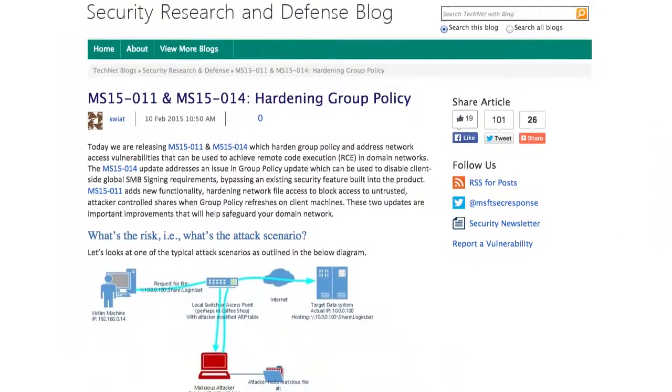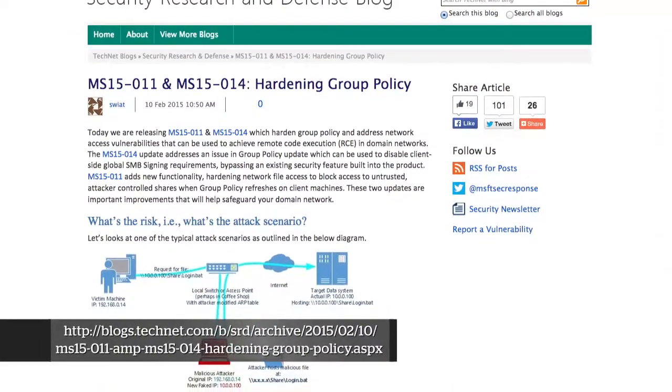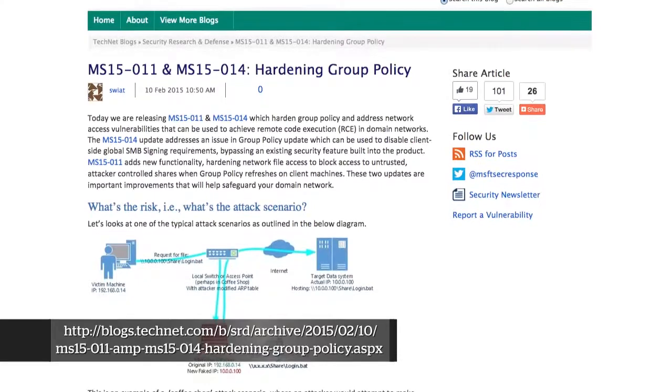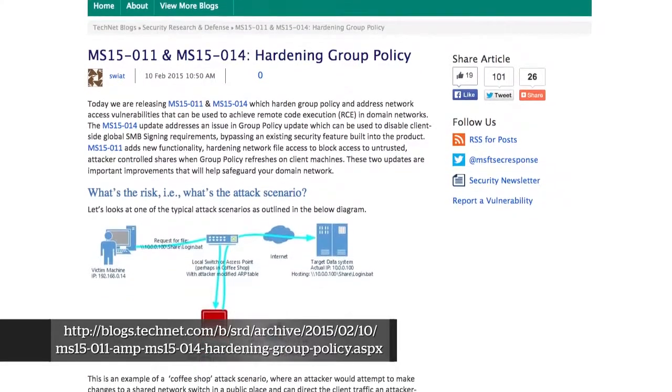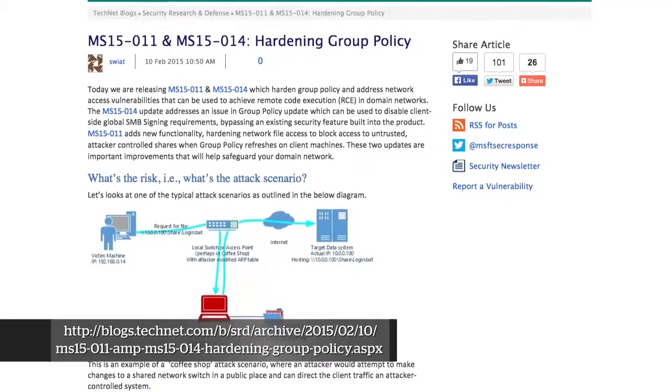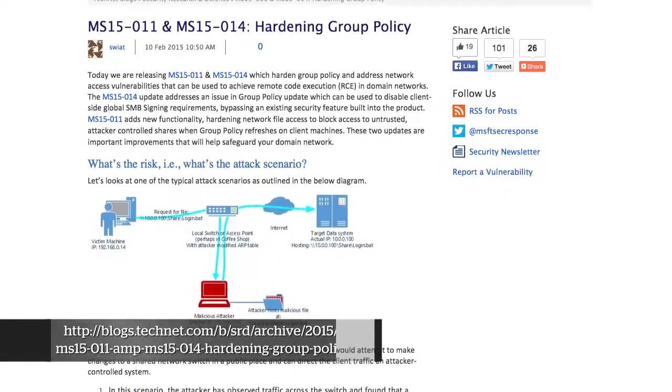So the ASLR, that's basically an intent to randomize where things are located in memory so that a buffer overflow is much more difficult. Is that correct? Well, yeah, and heap spraying and that kind of stuff is a little more difficult to find your injected code. The ASLR bypass, by the way, is the one vulnerability out of the whole bunch where there is a limited exploit in the wild already. So these IE patches are critical. They affect IE 6 through IE 11. Basically, this is one you definitely want to apply quickly.